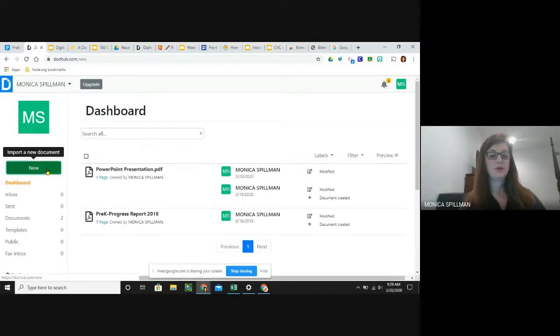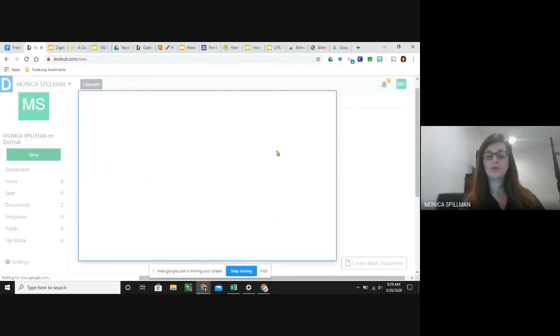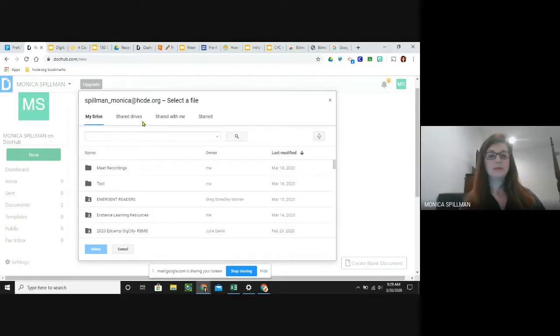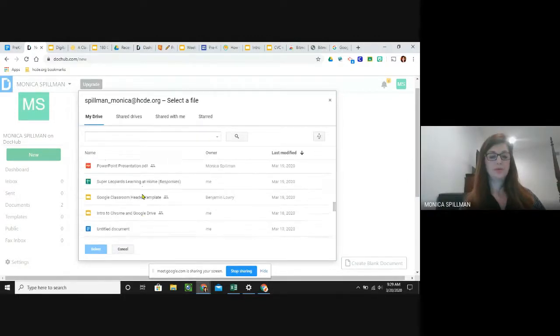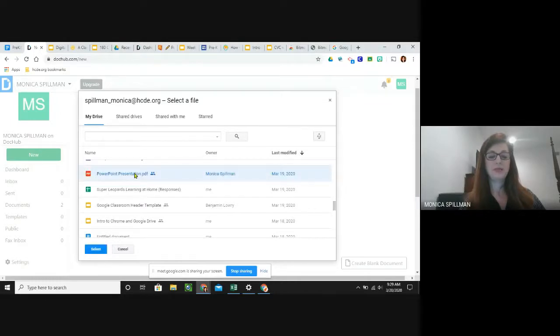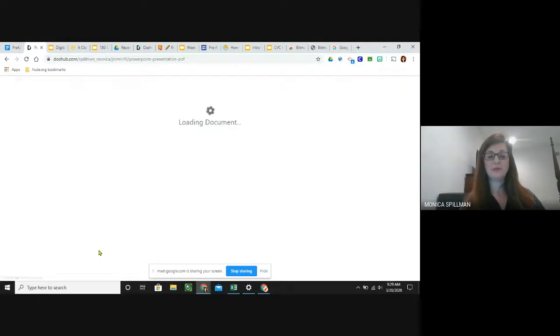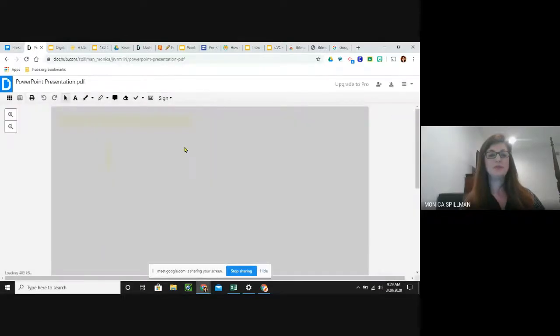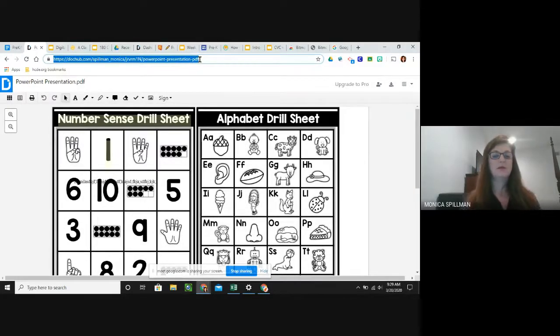So import a new document. It gives you all the choices. You can import it from your drive. I'm going to try to find a PDF here. So here's a PDF. It needs to be a PDF for them to be able to use this. What I have found useful was to copy this link, and then all you have to do is share the link.